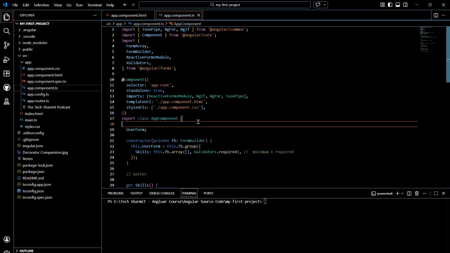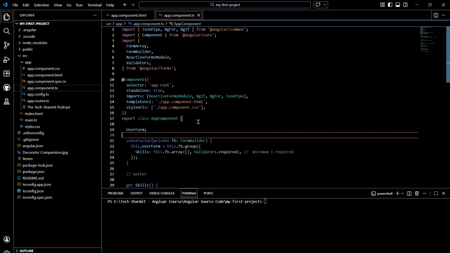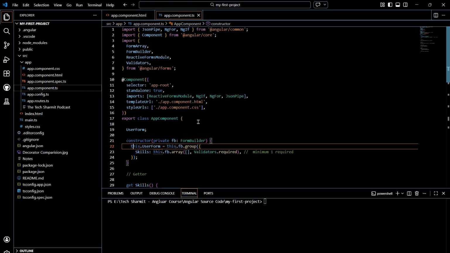Next thing we have is the class. Inside the class, firstly I have specified this form array. I'm using the constructor, private fb: FormBuilder, which means we can refer to the form builder with fb. Then this.userForm equals this.fb.group.